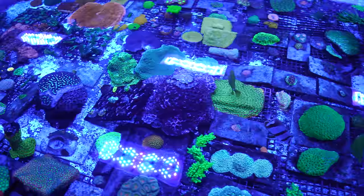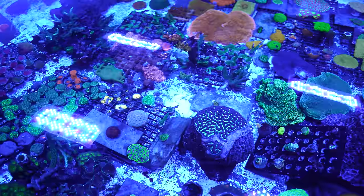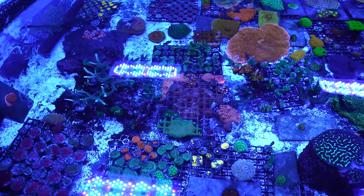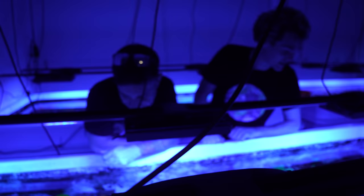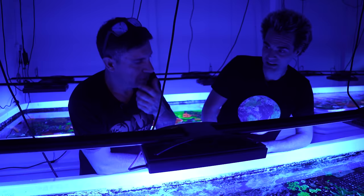I don't know how many different types or species of corals I have, but it's definitely hundreds. You and me are pretty similar to that. Isn't that crazy? I've been dying to make a catalog for a long time. We need to do it. It's a whole full-time job for somebody to go through. It could probably be 1,000 different types of coral. I might need two guys for that. Your collection's got to be a whole order of magnitude crazier. So it's a lot, but I've got a little bit of everything here.